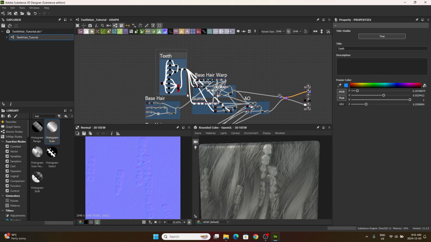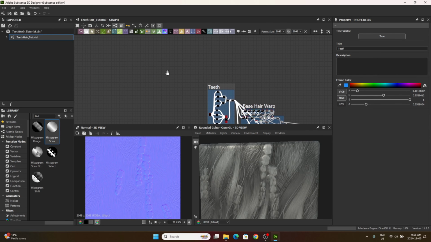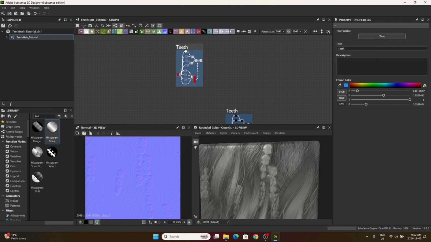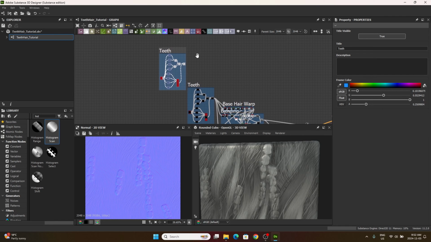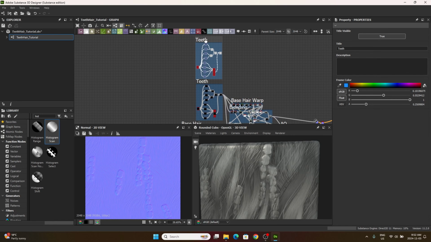So I'm going to highlight these, hit Control C, and then paste it with Control V where it can't overlap. I'm just going to put it right above.